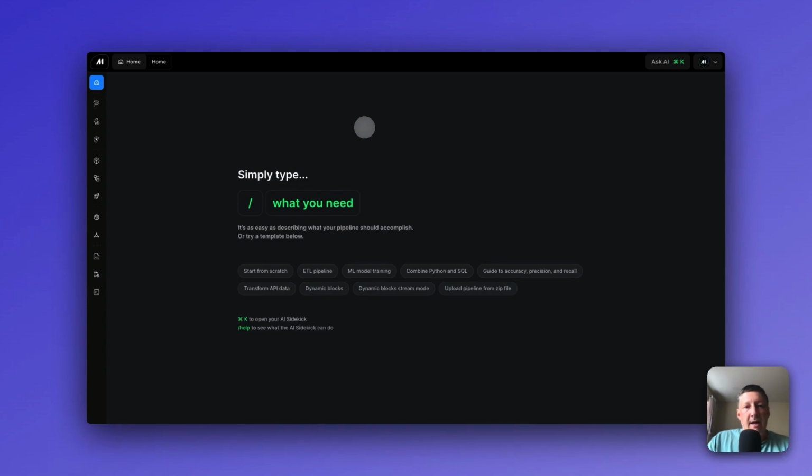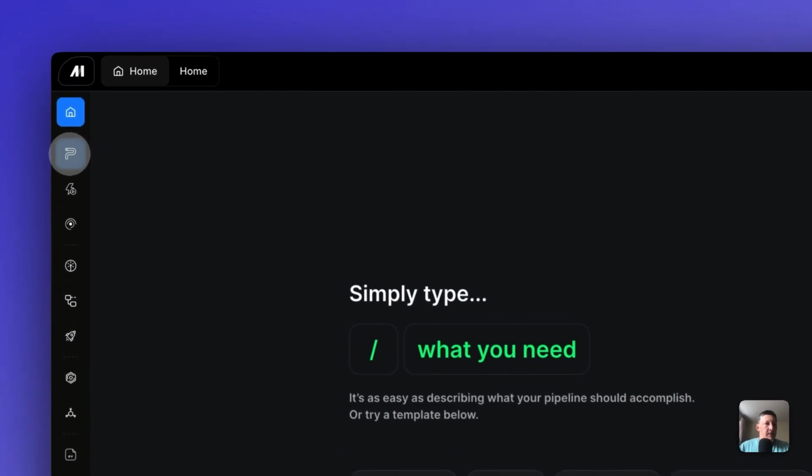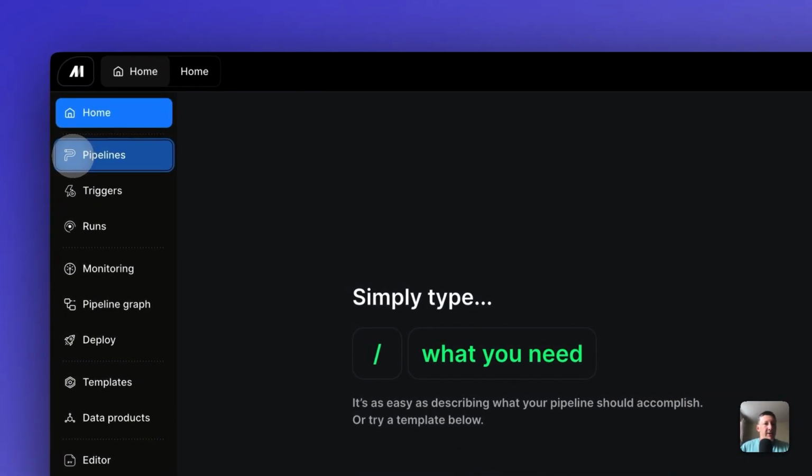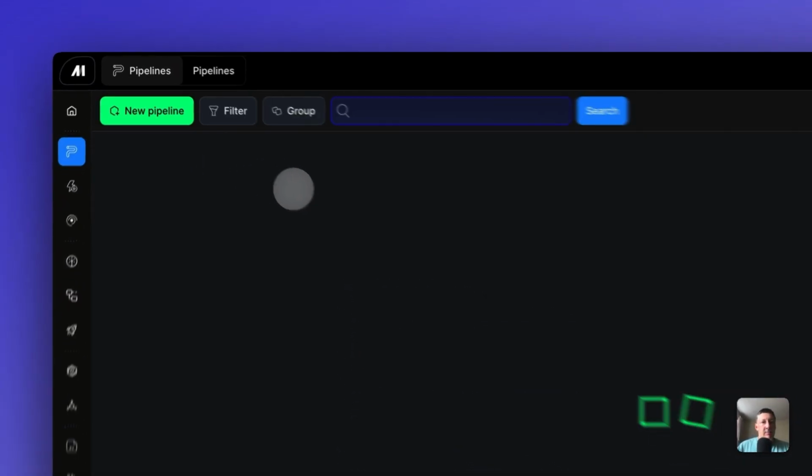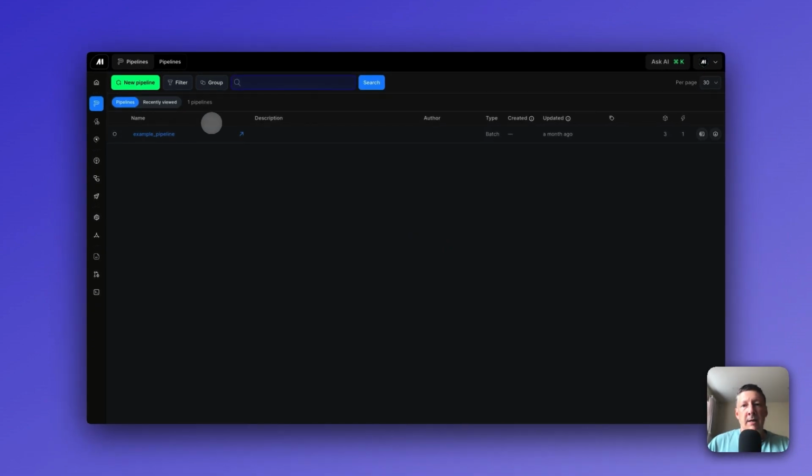Now I want to get a pipeline up and running, so we will connect a DBT block to a Mage Pro data loader and write data to BigQuery. Right now we are on the Mage Pro homepage, and we'll want to navigate to our pipelines. We'll hover over the left-hand navigation menu, hit the pipelines button, and we'll be taken to our list of pipelines. You're seeing a very fresh workspace that only has the example pipeline loaded.